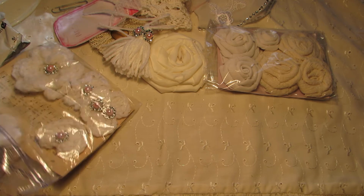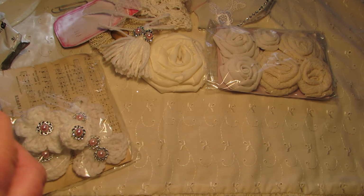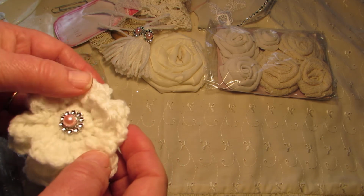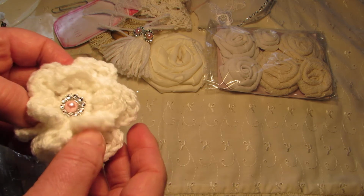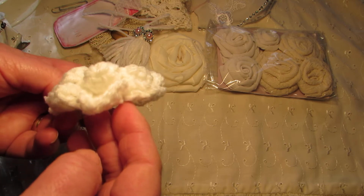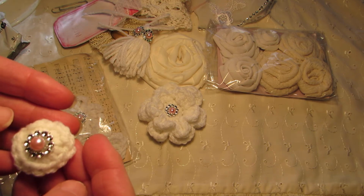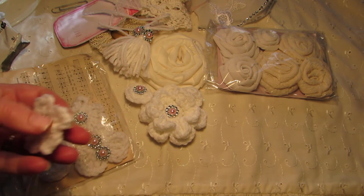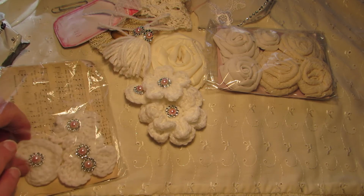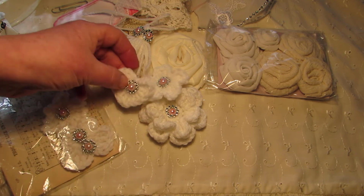And here we've got an array of... Yes, she obviously does crochet. That's something I've always wanted to be able to do. I can knit beautifully. I can knit quite fancily, but I can't crochet. Isn't that funny? That's lovely. A little double flower there, and a little tiny one here. Isn't that cute? And a medium size. And here we've got one of those nice heart ones that I've seen people showing.